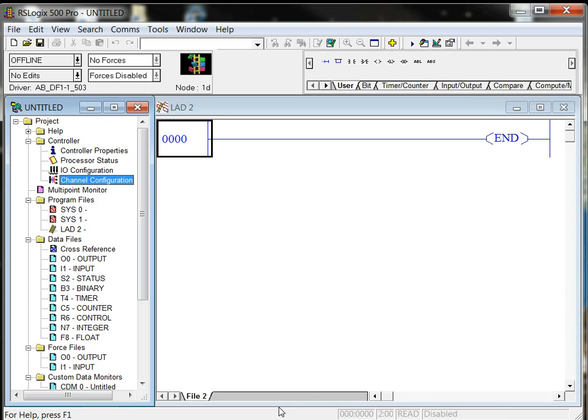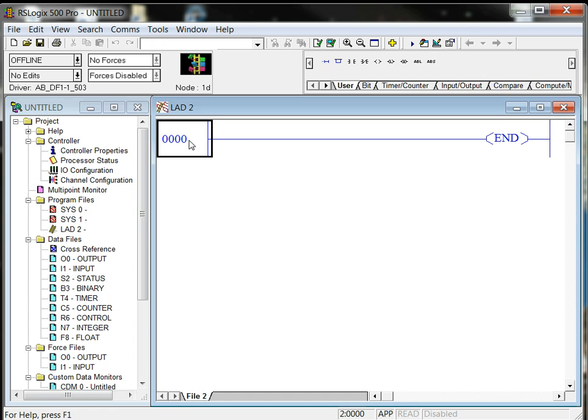If you're unsure of what your baud rate is, you'll have to do some research and figure out whether yours is at 19,200 or a different number. Okay, now we're ready to write a program.